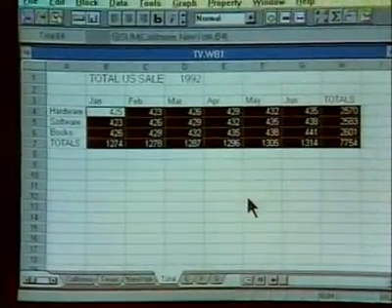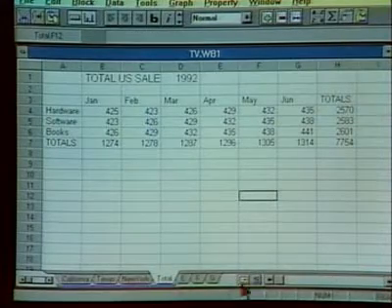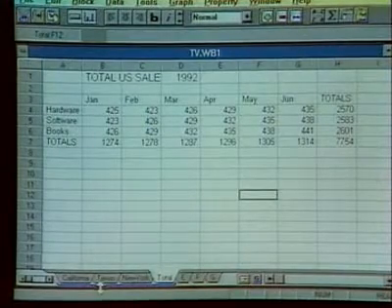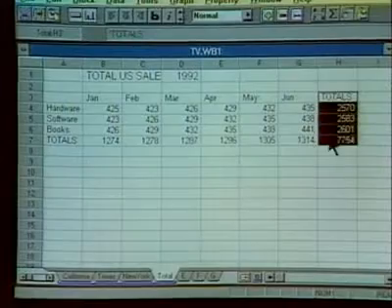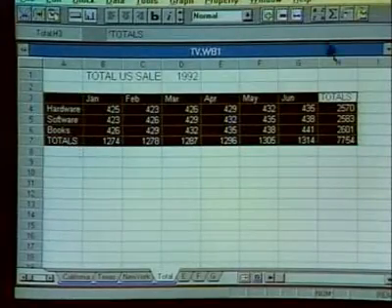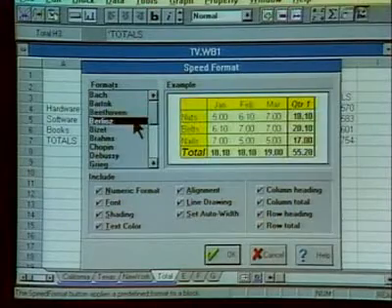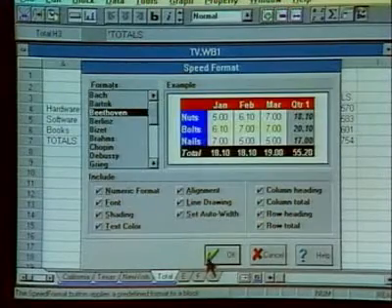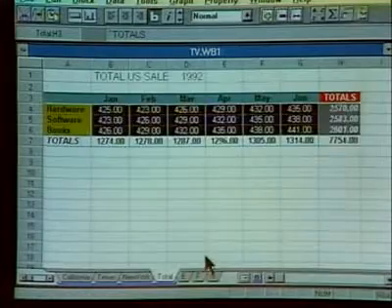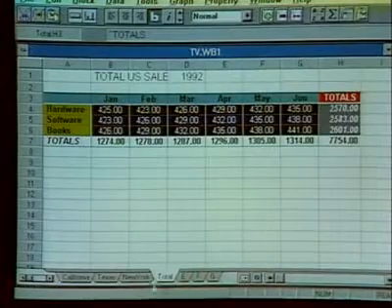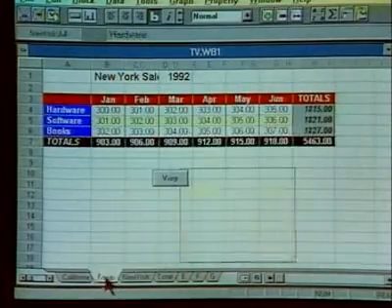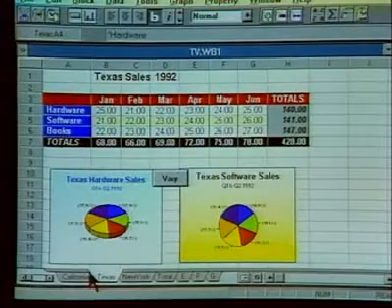Now, if I want to make the sheets all look better, I can put it in group mode. You see a little blue line there that underlines all the 4 sheets that are in my group. Now I can highlight this information here, and using something we call speed format, we can get a list of all the different formats that are currently in Quattro Pro. You pick the one you like. Let's say I like this Beethoven one. We use composers. A little bit of fun there. And then you can see here it's taking effect in every single sheet, not just the one I'm working on. So we give you a lot of different ways to work with multiple sheets.